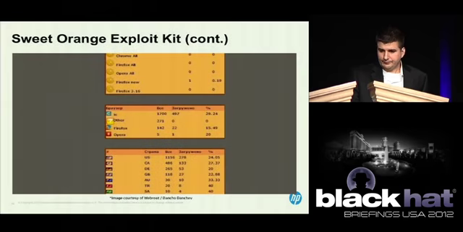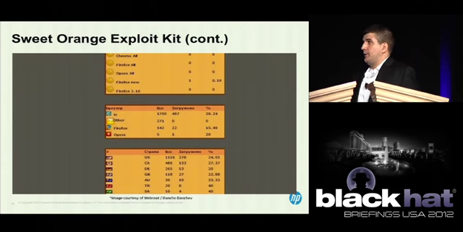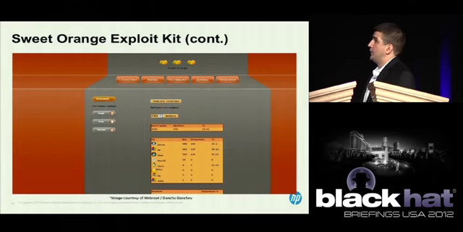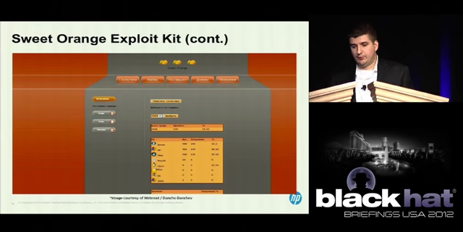And so these are some of the screenshots of SweetOrange, and again, you see it's very similar to Phoenix, where they just throw up their numbers. They're not trying to make it look nearly as nice as Blackhole. But you see country statistics, browser statistics, some browser version statistics as well, just general statistics. And it's just another screenshot of their general control panel. These were also taken from Dancho's post.